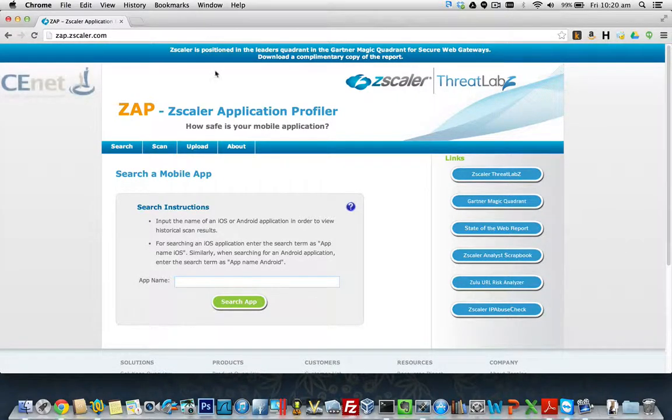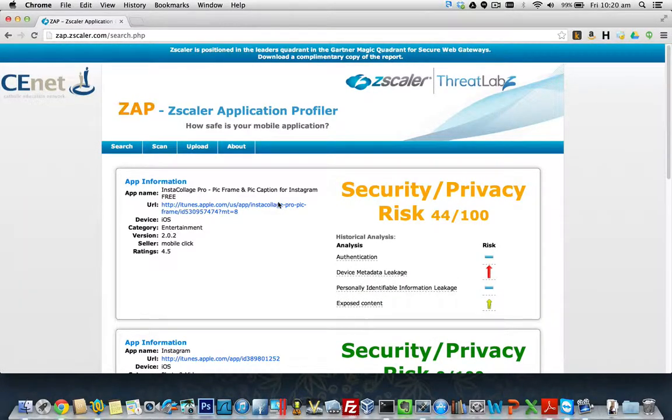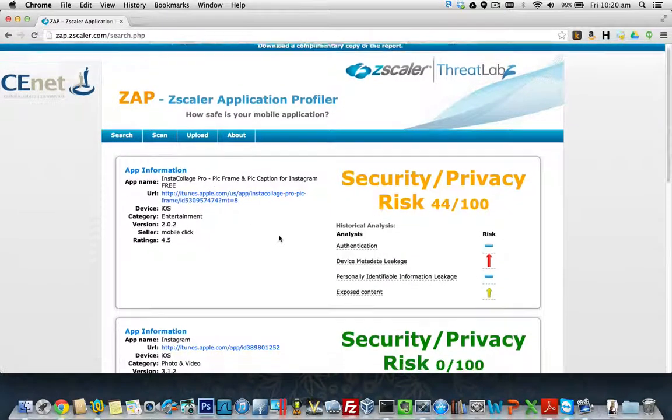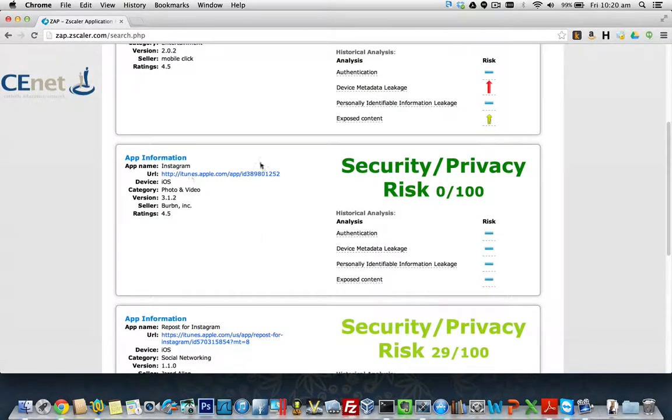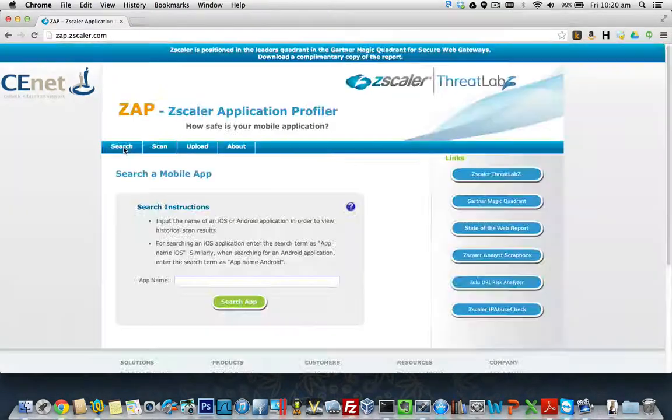zap.zscaler.com, and you can see here you can search for any particular app that you've got on your phone. If we search for Instagram, which is obviously popular, search app, it will tell you if that's a risk. Obviously Instacollage is another app. Instagram seems to be quite safe, doesn't have any security risk associated with it. You can search specifically for Android or iOS.